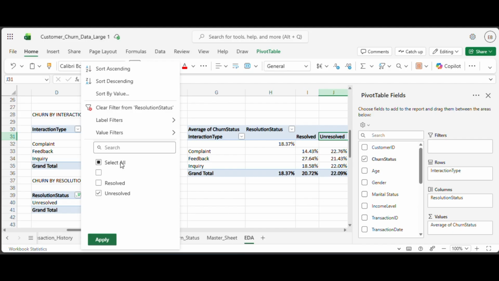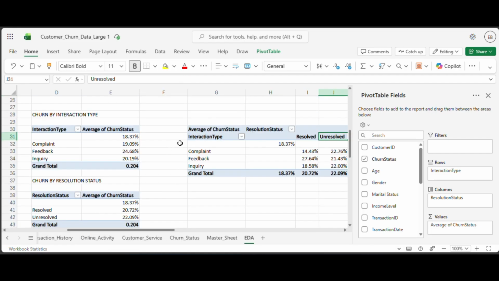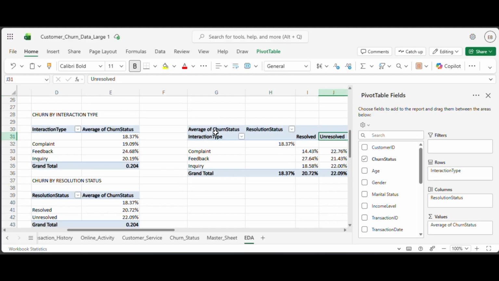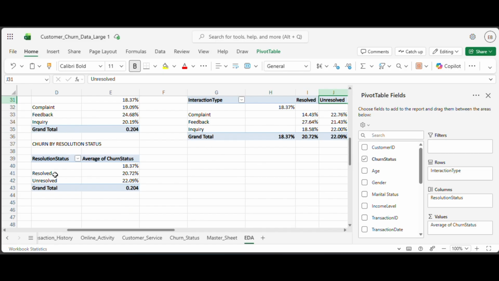Then by clicking on apply, you can see that the changes actually come up. So now we can clearly have a look. We can see that unresolved in the resolution status is 22% and resolved is 20%. So the 18% out there is just people who didn't have an interaction with customer service and yet they churned.